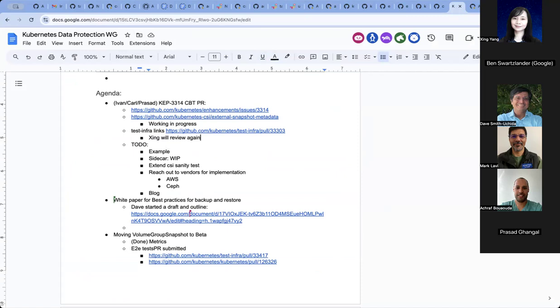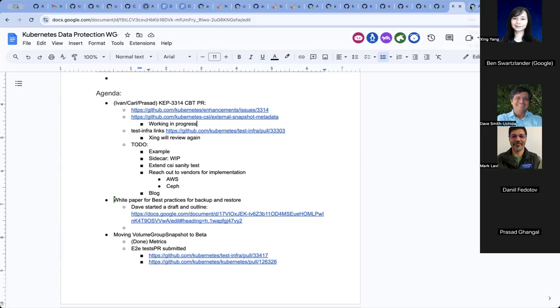If there's another repo like external snapshotter which we can refer to for figuring out the infra stuff, please let us know. I think once we get this one merged, then we can add our E2E tests. Yeah, I will take a look.